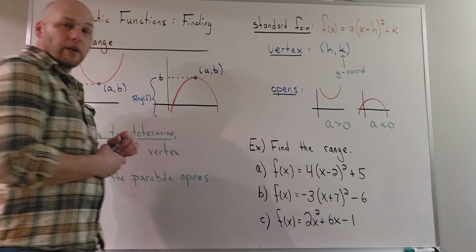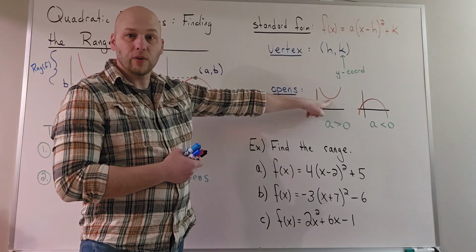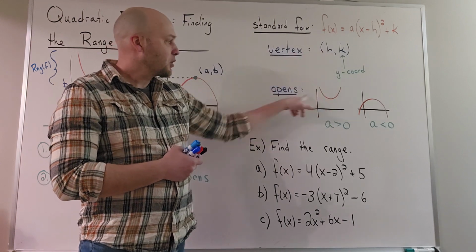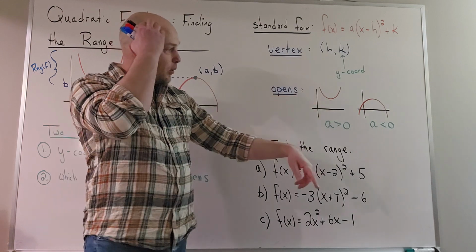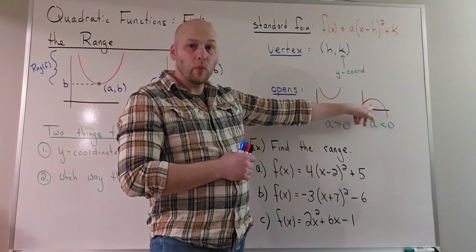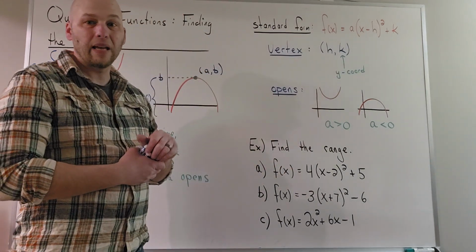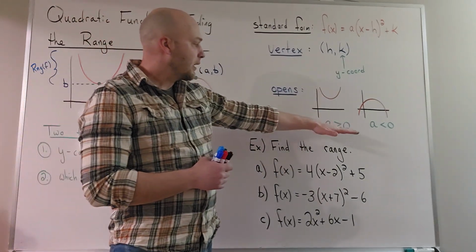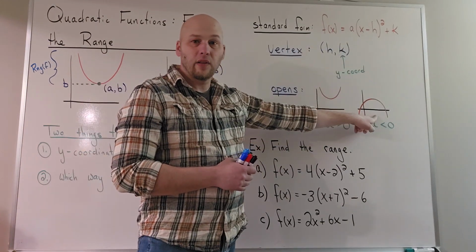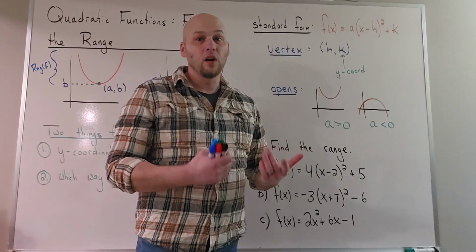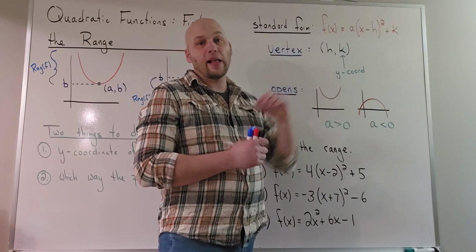All right, so which way does it open? Well, standard parabola is y equal to x squared. If I shift it upwards, shift it over, the leading coefficient is going to be, say, positive 1. In order to accomplish this shape, what I have to do is a vertical reflection, which means I have to multiply the base function by a negative. That tells me that the leading coefficient a is positive here and a is negative in this case right here. So really all I need to know is two numbers. What is a and what is the sign of it, and then what is the value for k.